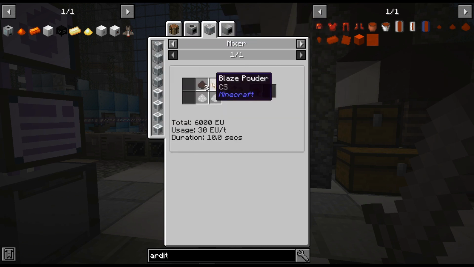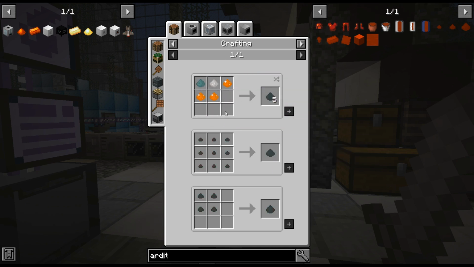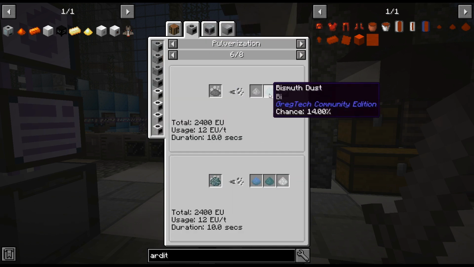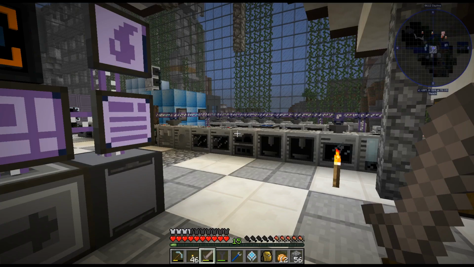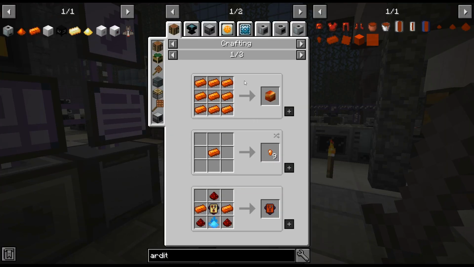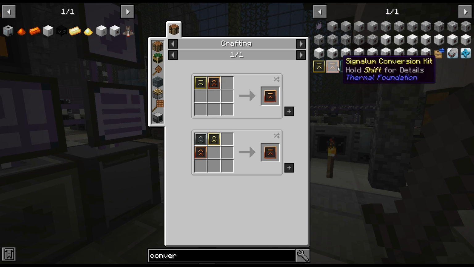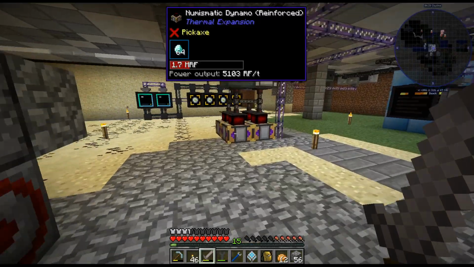So it has to be put in a mixer. So blaze powder, red steel. Red steel is a whole bunch of other stuff. Also, bismuth is a byproduct of cassiterite. I didn't realize that when I smelted all that cassiterite ore we got. So process that cassiterite ore down to get the bismuth. So I want to get the signalum so we can get the next conversion kit, because I want to upgrade the numismatic so we can put some more augments in it.